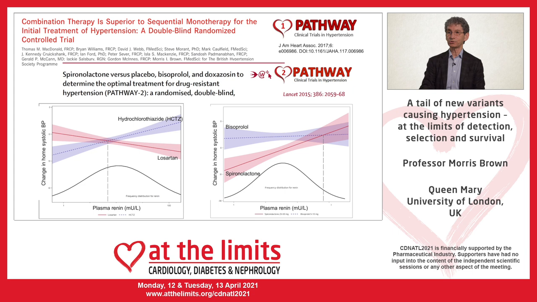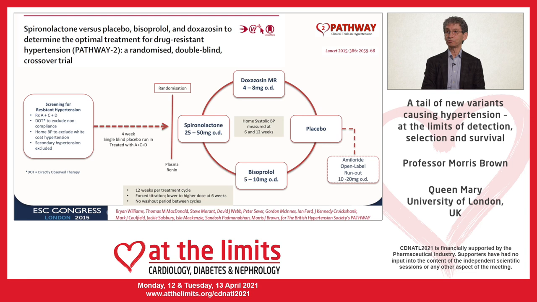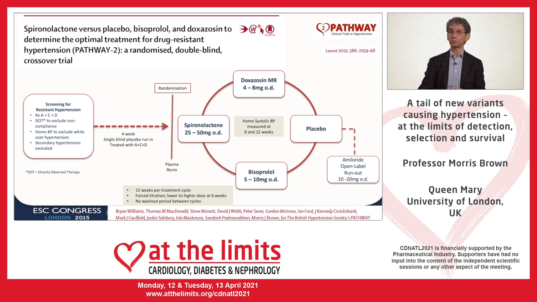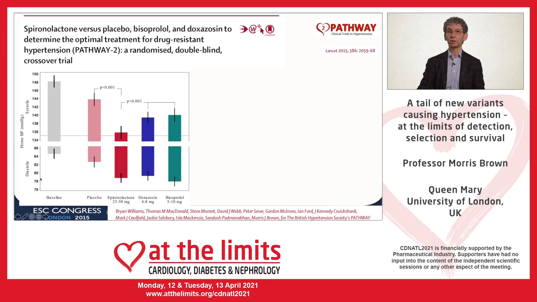The Pathway 2 study, like my ABCD rotation in the 1990s, was effectively a crossover where all patients had each treatment in random order. The hypothesis was that spironolactone would be more effective than the alternatives — and this is exactly what we found: blood pressure measured over several days at home showed spironolactone was much more effective than placebo and than the two alternative active drugs. But as with the ABCD rotation, the real interest comes not just from the mean data but from looking at individual data and extremes of the distribution.